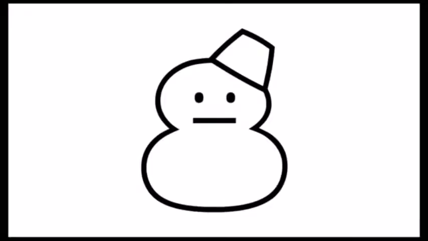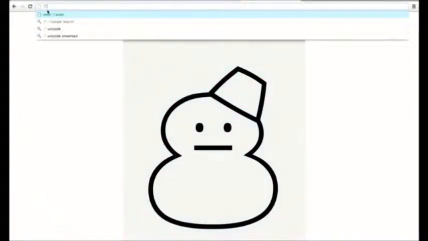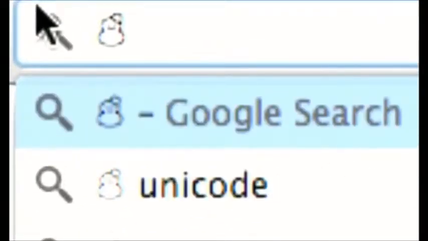One of my favorite Unicode characters is this, which is a snowman. This is not actually just a picture of a snowman. This is actually the Unicode character snowman. If you go to a site, Unicode snowman, you can see here, now I'm in a web browser, and this is actually a character that, if I take my mouse and highlight it, I can copy and paste a snowman into my address bar. Because this isn't an image. This is a character that's represented with UTF-8, which is just, rather than this ASCII table that could fit on the slide, a huge table of really anything you might ever want to represent.